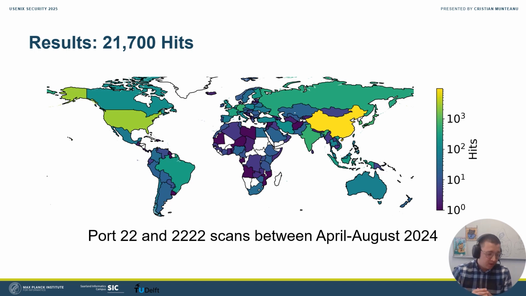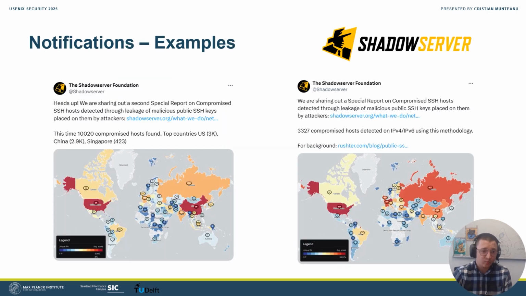So, what we did with all of these hits, again, prior to starting our scans, we set up a collaboration with the Shadowserver Foundation so we can send them this flow of the compromised IPs in the wild, and they will handle the notification to all the system administrators. So they created something called a special report on compromised SSH hosts, and any system administrator can just subscribe and they will get notification if any of the IPs inside of their network was labeled as compromised.